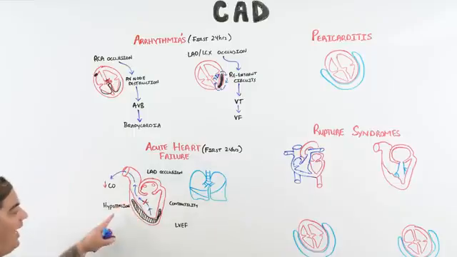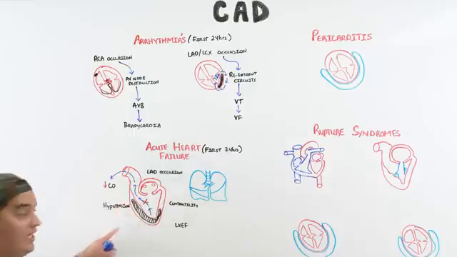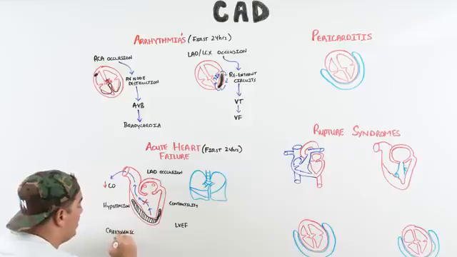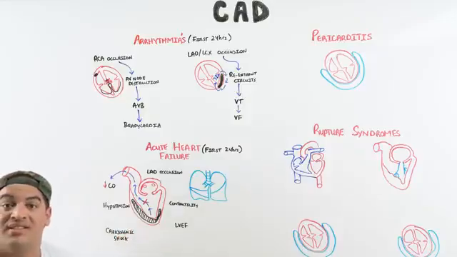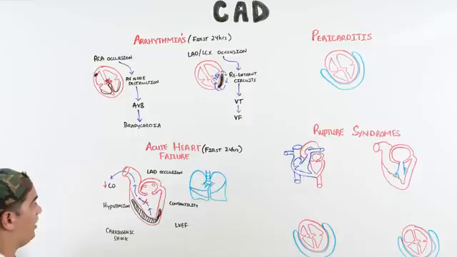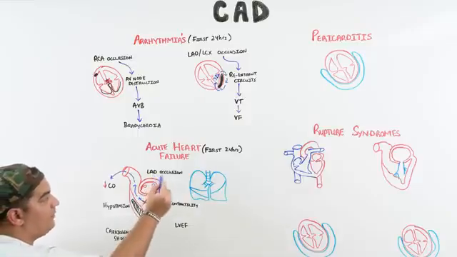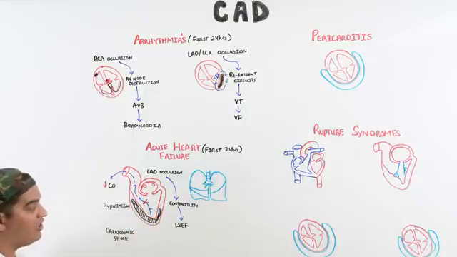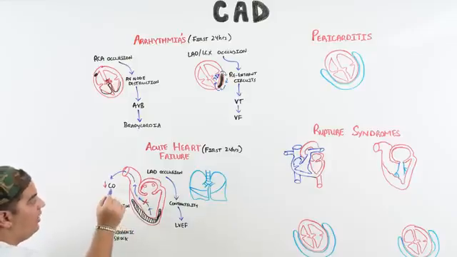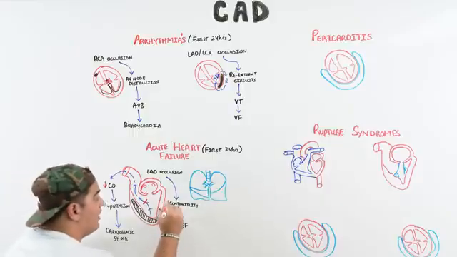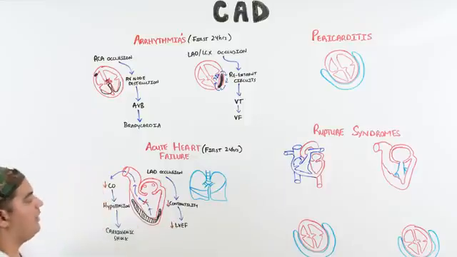But the most worrisome complication here is if that hypotension leads to reduced perfusion to the tissue, it can put a patient into what's called cardiogenic shock. So this is when they're not perfusing the tissues. And you want to watch out for potentially multi-system organ failure. Other organs are going to start failing, such as the kidneys, right? And that's a really big thing to watch out for. So again, because you have this LAD occlusion, you knock out a big portion of the left ventricular contractility, you reduce the left ventricular ejection fraction. And what happens is that drops the cardiac output, that can lead to hypotension, and can stimulate a patient going into cardiogenic shock. So you really want to watch out for this, a reduction in contractility, a reduction in left ventricular ejection fraction, then precipitating this low cardiac output and cardiogenic shock.